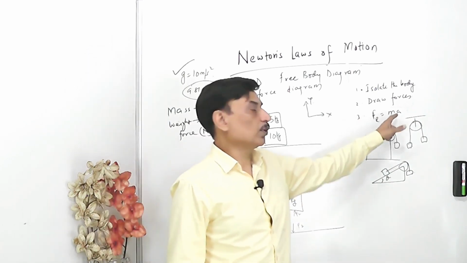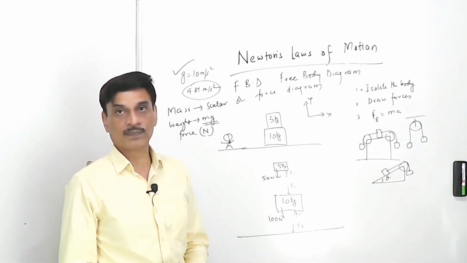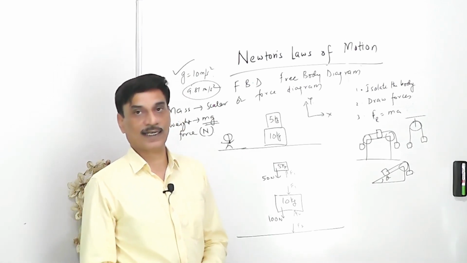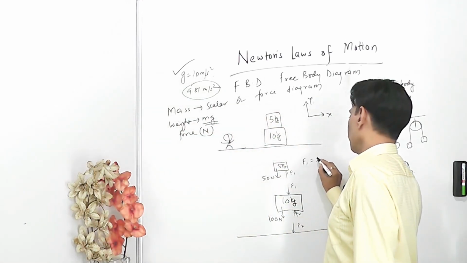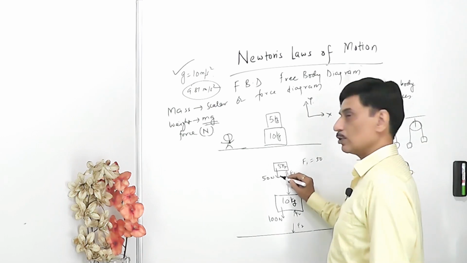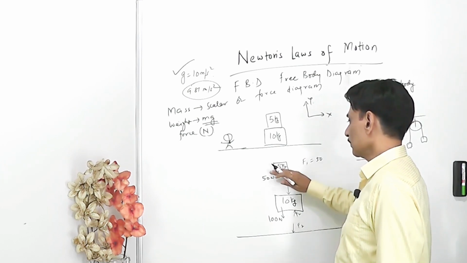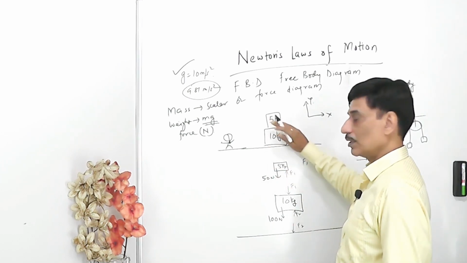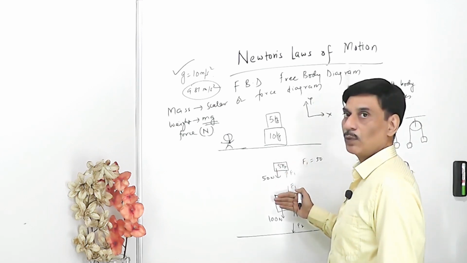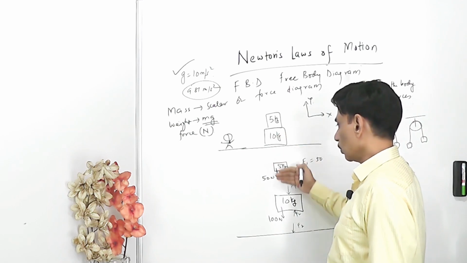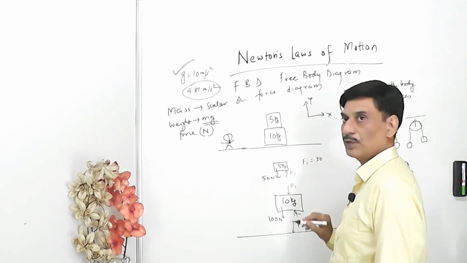Now we apply F is equal to ma. Acceleration of this block is equal to 0. If the acceleration of this block is equal to 0, it means the net force onto this has to be 0. It means F1 should be equal to 50 Newton. The upward force has to be equal to the downward force. Had F1 been greater than 50, then this will start accelerating upwards. If 50 Newton is greater than F1, then this will start accelerating in the downward direction. This is neither going up nor going down. This is stationary over here. This is not accelerating. So that's why this force has to be equal to this force.